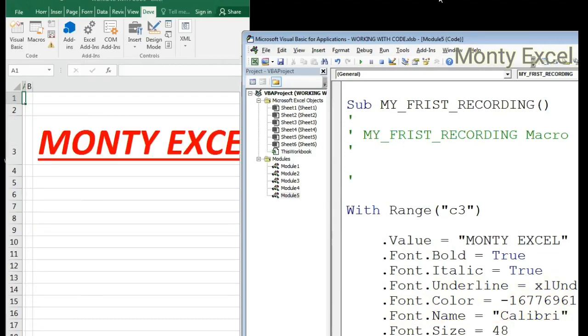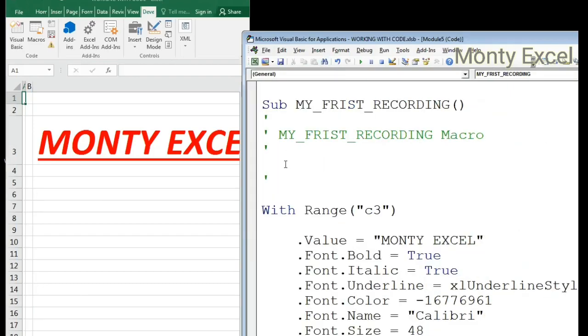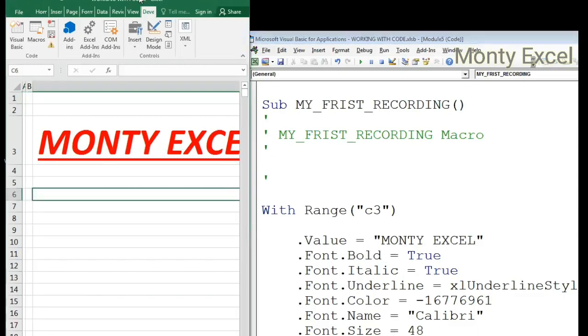That's it. So what I'm trying to say here is recording is not waste. Whenever you're stuck somewhere while writing the code, always take the help of the recorder. It will tell you how to write the code. For example, even after the end of the session, I never told you how to hide a column. How to hide a column, how to hide and unhide a column. Let me see how to do it manually.